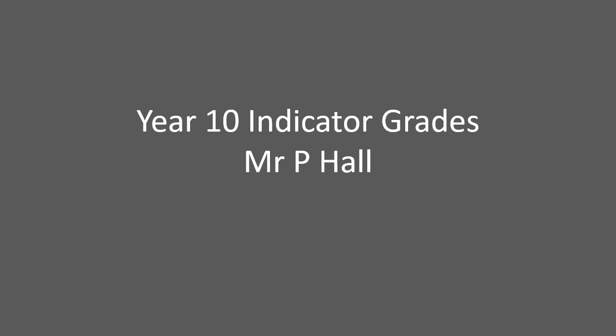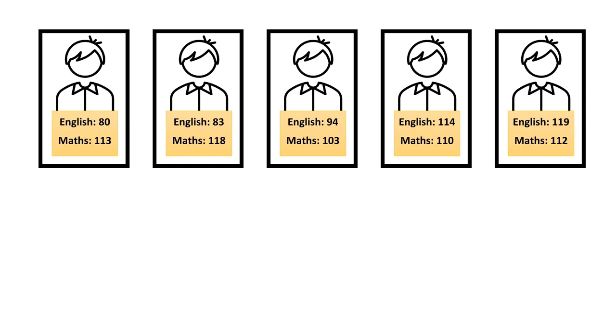This video is to explain about Year 10 indicator grades, how we've worked them out and what you can do with them. These indicators are based on the Key Stage 2 SATs scores. So here we see a range of students with different scores for their English and their maths.